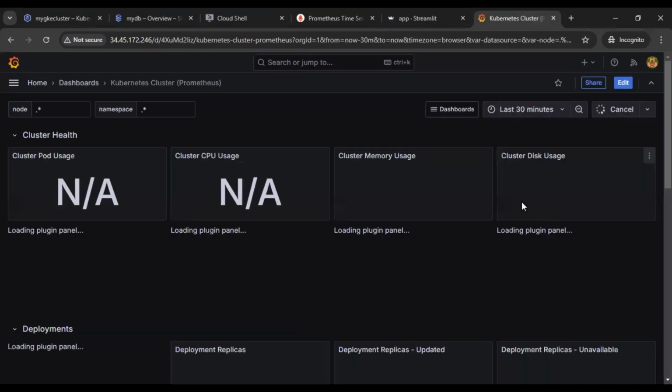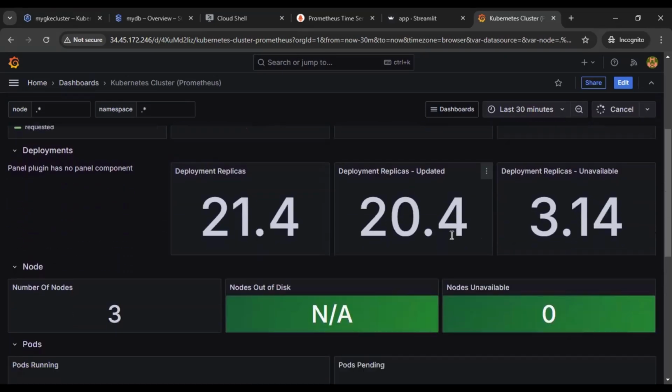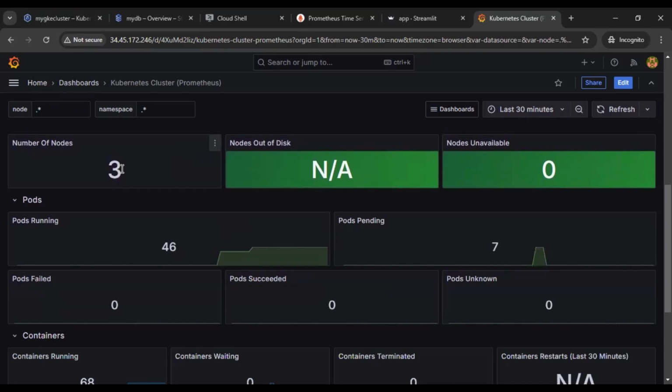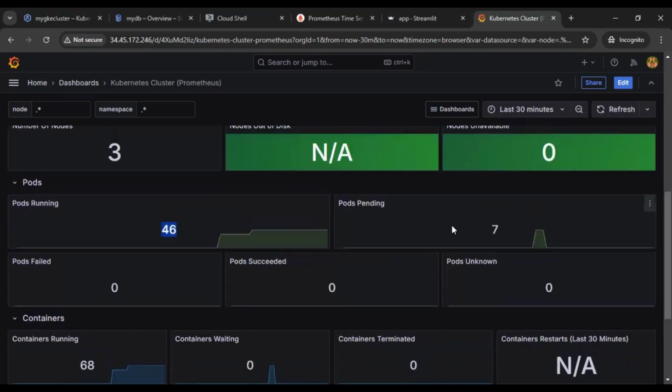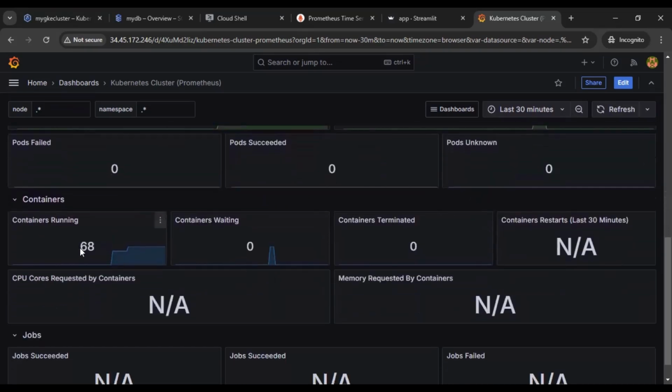So it is importing the dashboard and you can see the visualization has come up already. We can see our deployment replicas, deployment replica update and all those things. We can see we have 3 nodes, 46 pods are running right now, there are 7 pending, and 68 containers are running.